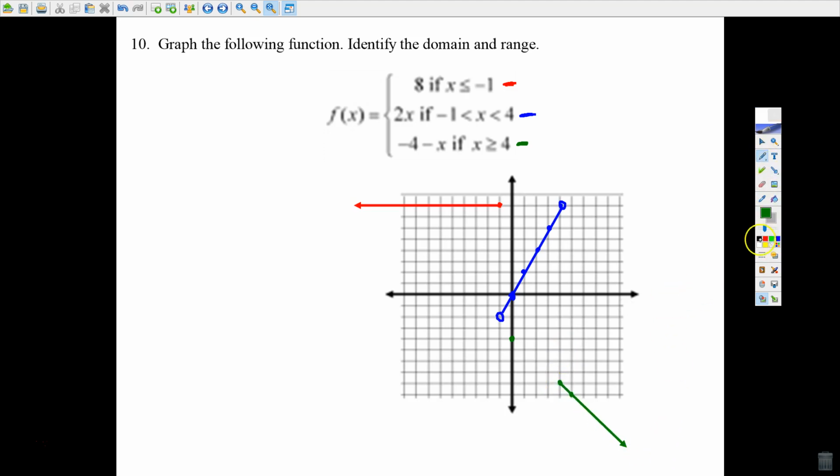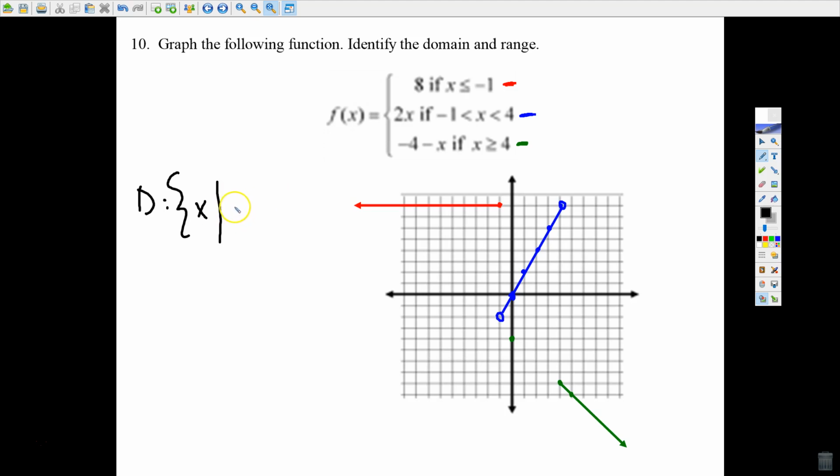Okay, so let's talk about domain and range. Domain will be all x such that, if we take the red, blue, and the green piece and see how they fall along the x-axis, what x-coordinates would be involved in all of these three pieces combined, it looks like the whole x-axis is covered. Red would cover up to this point, blue takes over from there and covers to there, and blue and green overlap. Green is going to take all of these.